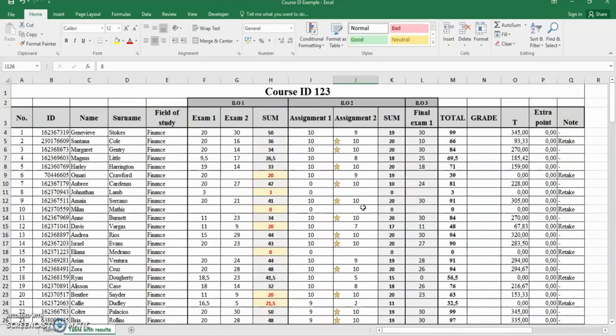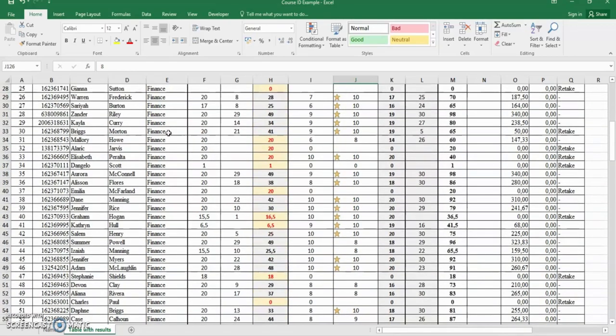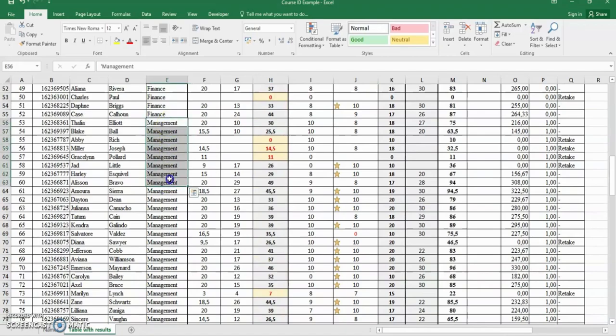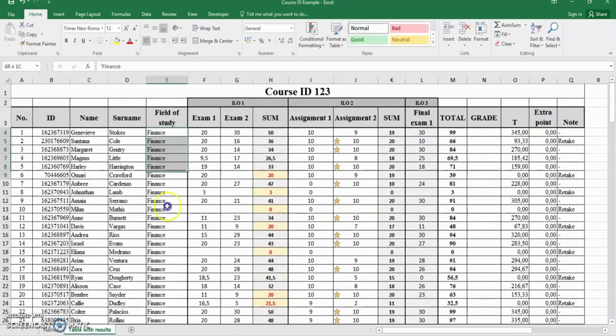You can also apply conditional formatting to the cells that contain textual values. For example, we want to mark with specific formatting all the students whose field of study is management. So let's see.